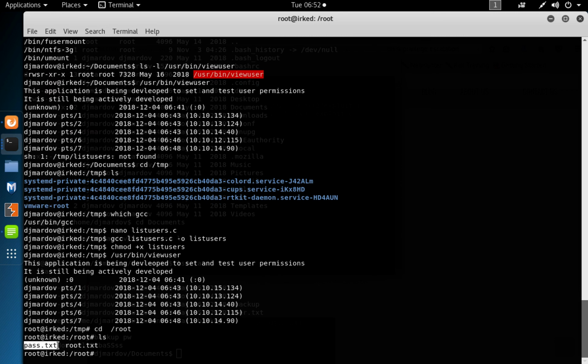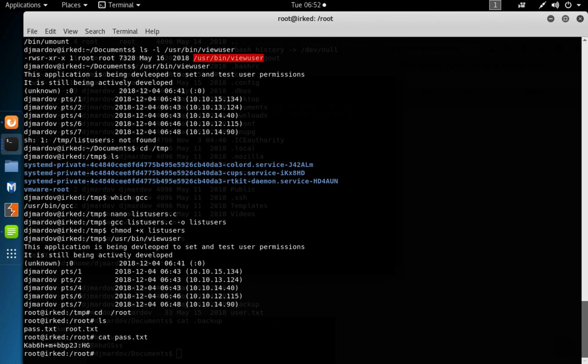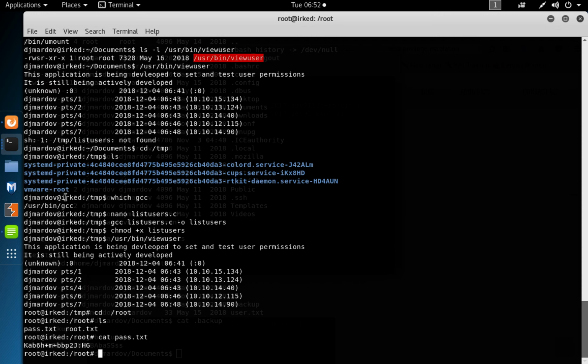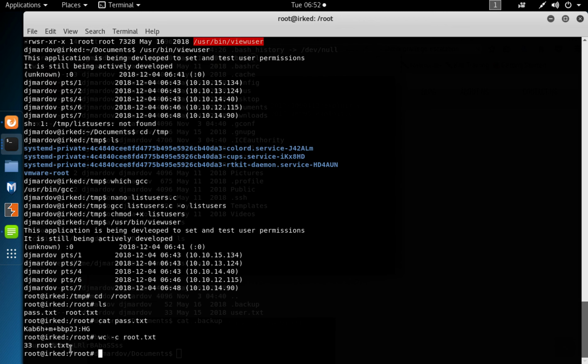You can actually see you've got the pass.txt here as well. So cat pass.txt is the same password here. So I think it's possible, not actually getting this user, not doing the steganography we did before, so you can actually get root from the initial user, and then get this password to SSH in as DJ Madov. Anyway, we've done it the other way, and then we could just see the contents of the root flag. And there we go. So 33 MD5 characters, so 32 and then line space.